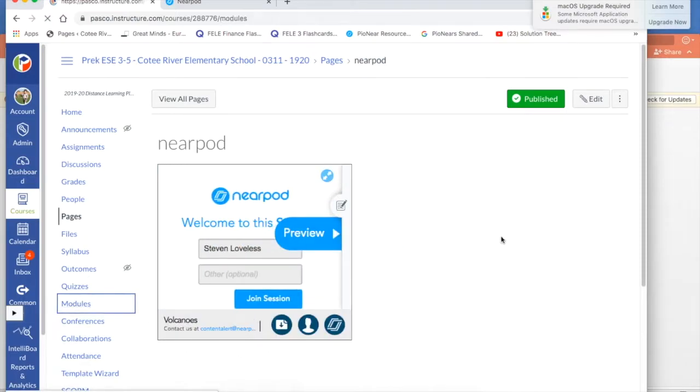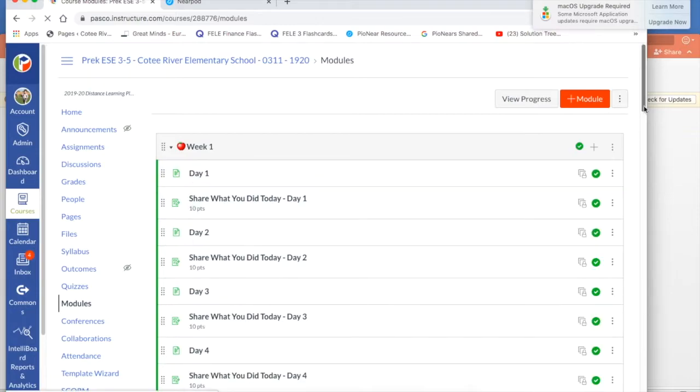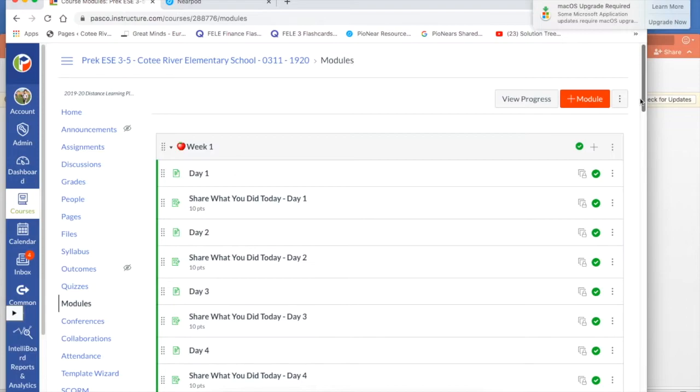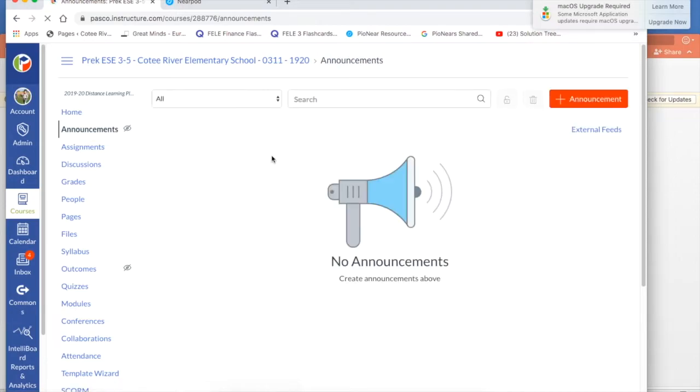So if I go back to my modules, I'm able to see everything here that district has as well. The other thing I talked to you guys about was announcements. So in announcements, this is where you can add announcements.